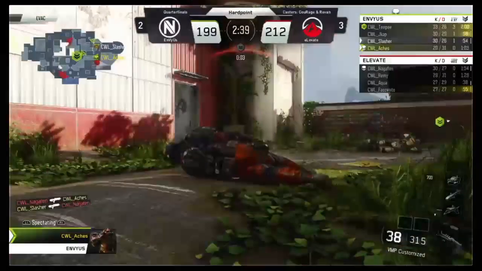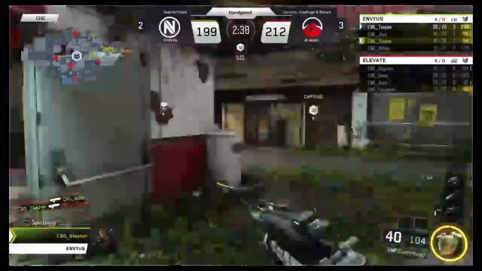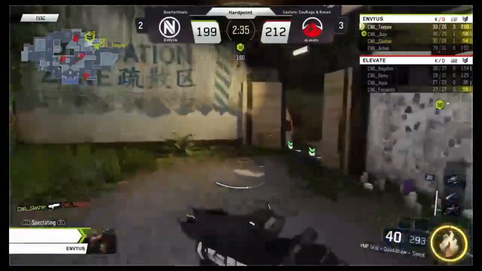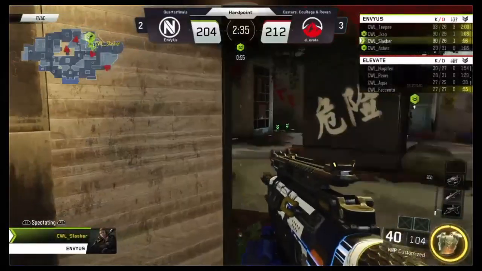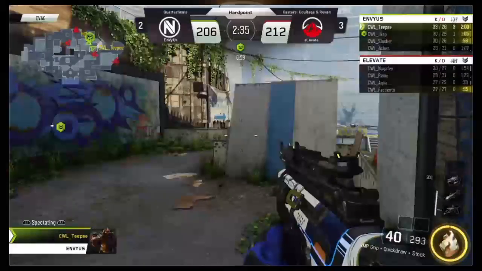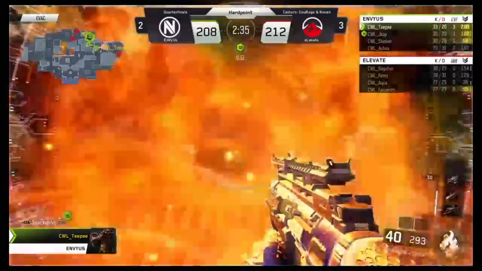Envy clawing back into this game. Yeah, and then Slasher looks over Aches, trades the kill there. You also have TP. He's got Heatwave. All the specialists starting to be on their side from that Purifier. Gosh. You got the Scythe from JCap. You got Kinetic Armor from Slasher. This is looking good for Envy, and they could close it out on this hard point.